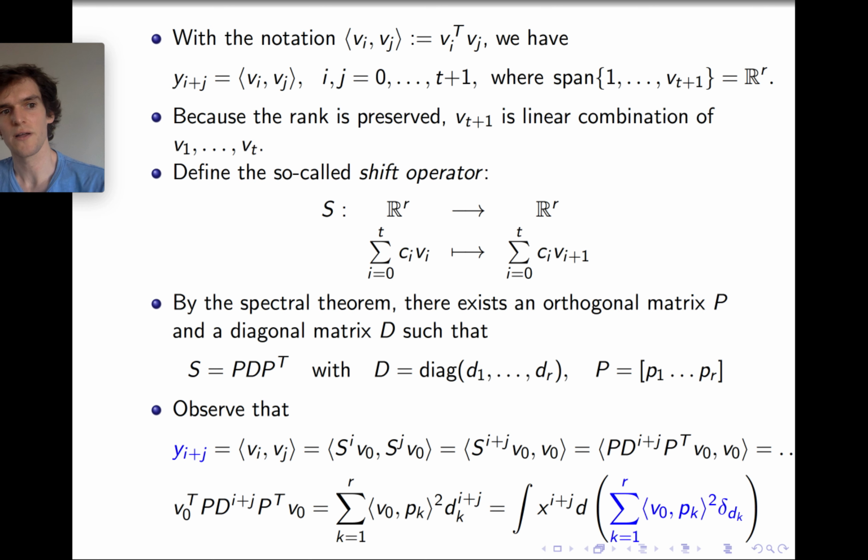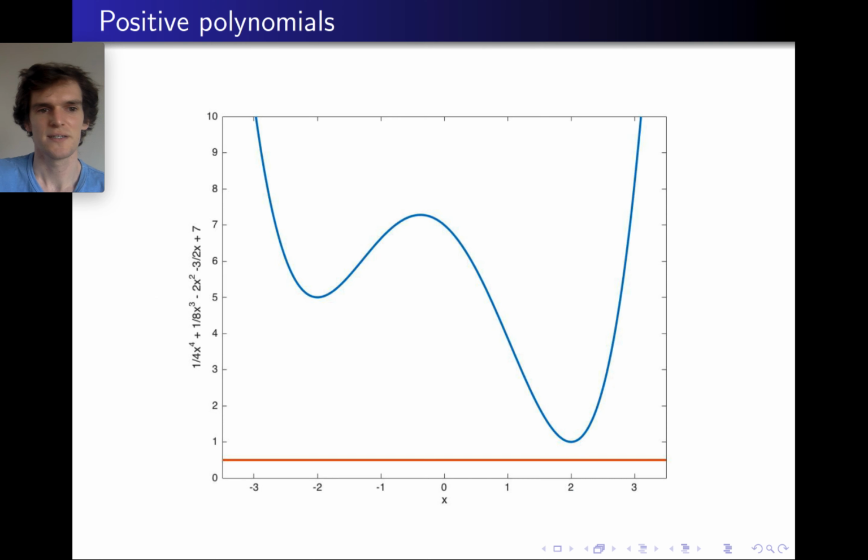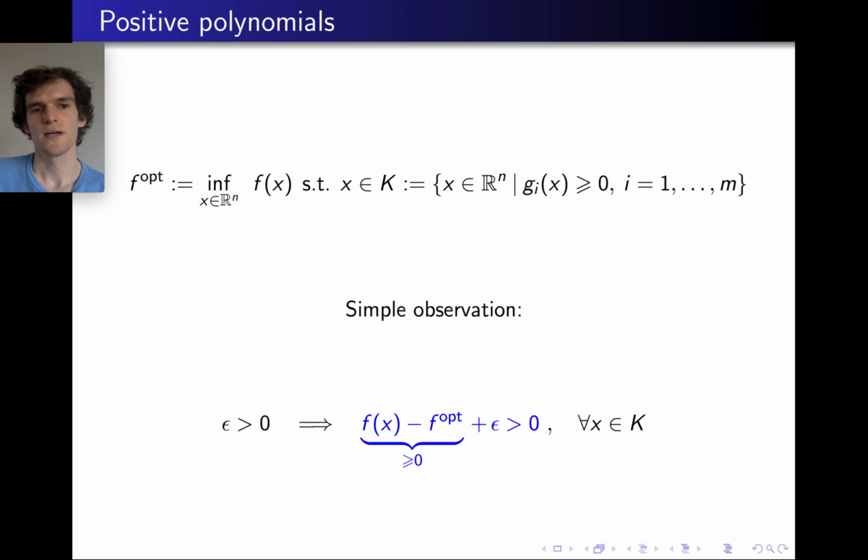But we also saw in lecture 1, when we were doing univariate polynomials, that there was this dual point of view using these lower bounds and using sum of squares. And so in the multivariate case, you also have this, and that's what we're going to show next. Okay, so again here, positive polynomial, we can take a lower bound, and if you take the function you're trying to minimize minus the lower bound, you have a positive polynomial. So positive polynomials play a key role in this kind of dual approach.